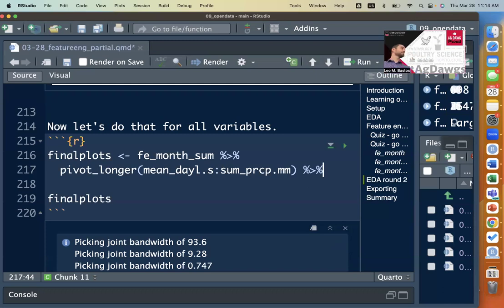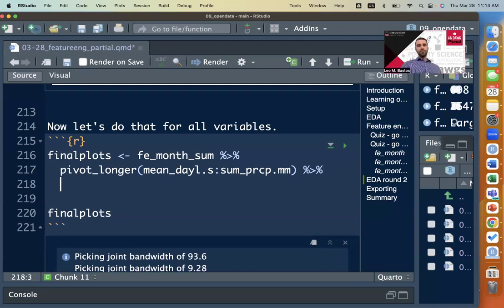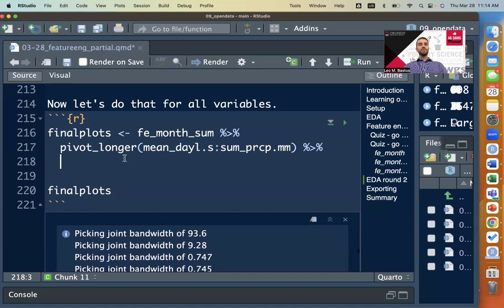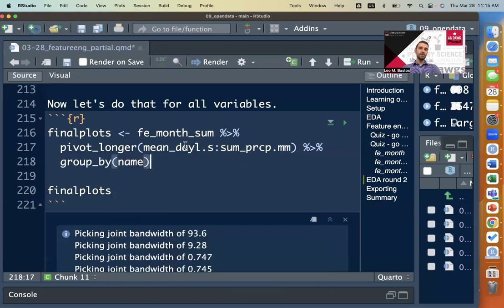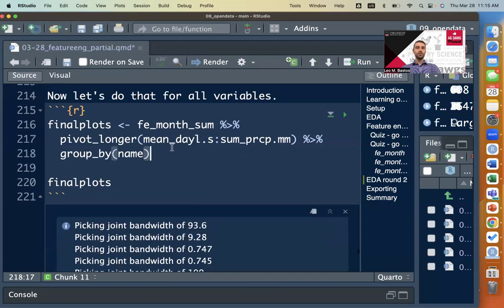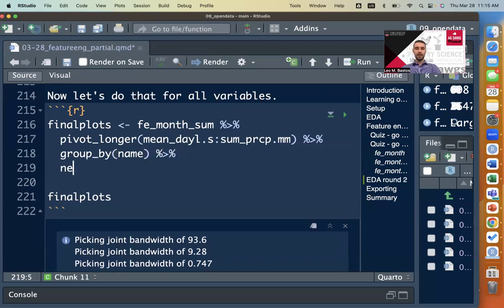Map, right? We're going to use map here. All right, so first, before we use map, we have to specify the grouping. I see somebody had a comment. Yes, mapping, that's it, Gonzalo. So we need to specify that grouping and then nest. That's the first thing we have to do here. So I'm going to group by name, which is the current column that has all the weather variables names under. And then I want to plug that into a nest.